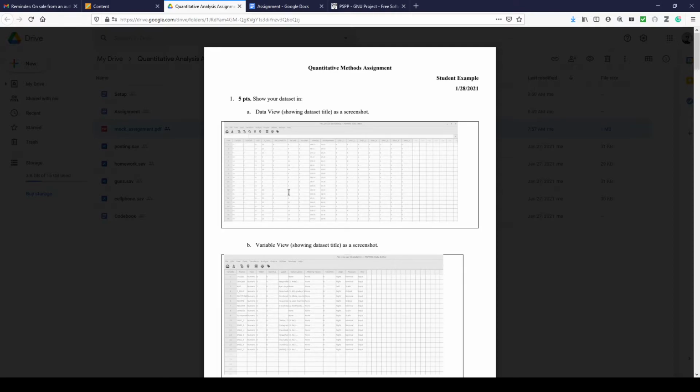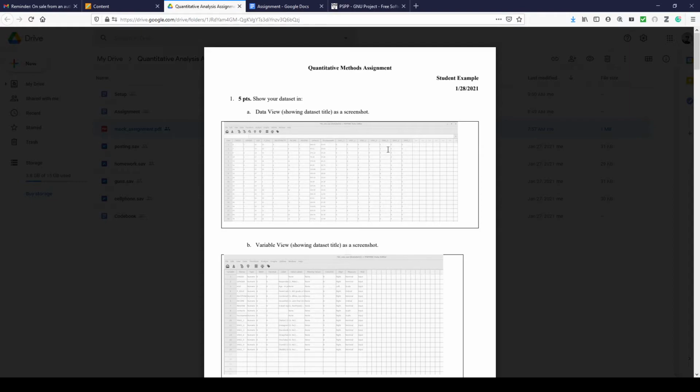Also, email me and I can help you download some free app to do screenshots. But I think at this point, most people have been doing this so much, they've got their own app that they like to use to do their screenshots. I have a Windows computer, so I use Snip and Sketch, I believe, or something like that. So I take the screenshot and I put it in.